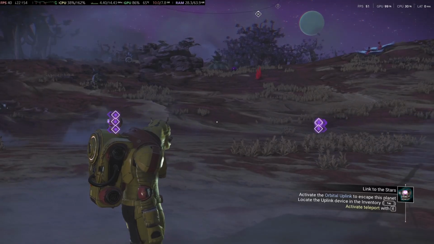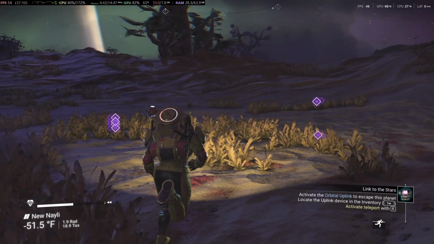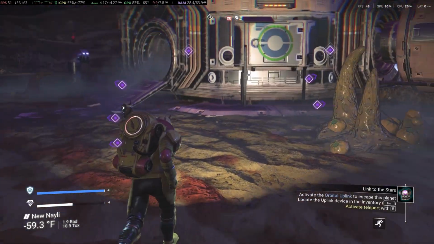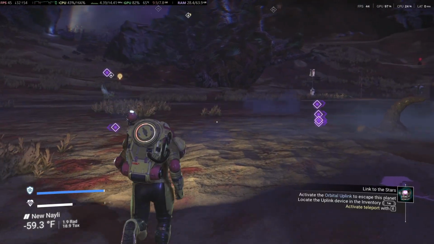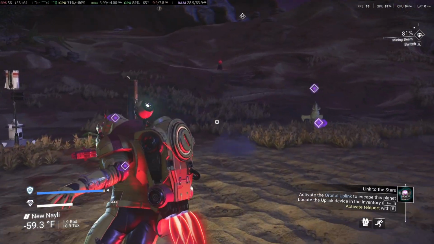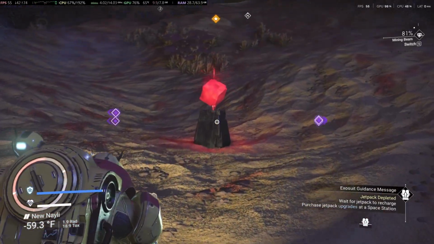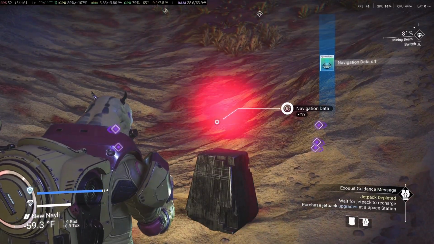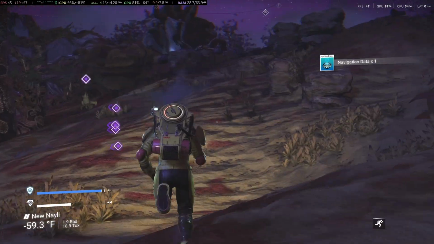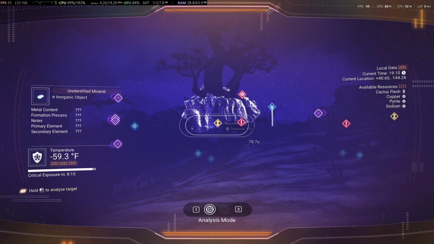Now, I did see something. There's a Gravitino Ball. I don't want that yet. Okay. All right. So here's what we're going to do. Oh, there's another cool thing right here. Okay, navigation data. These guys are pretty cool. It gave us navigation data that allows us to call our ship in when we have it. But let's see here.